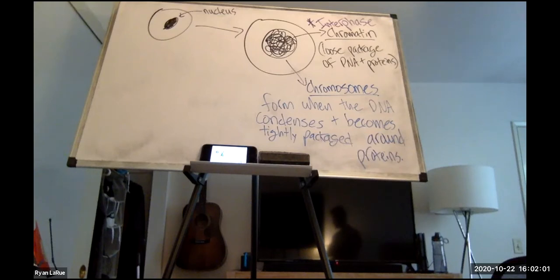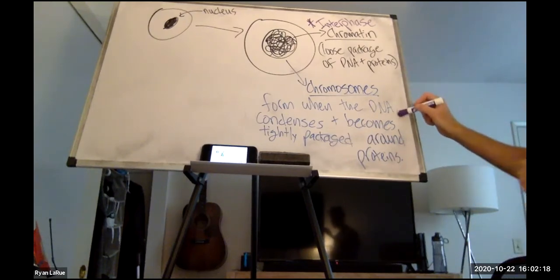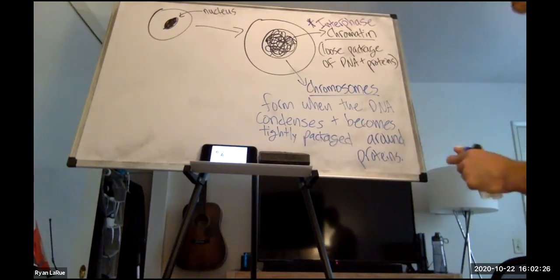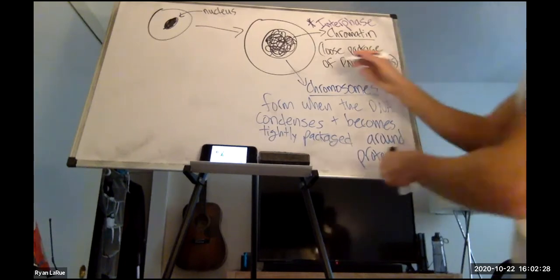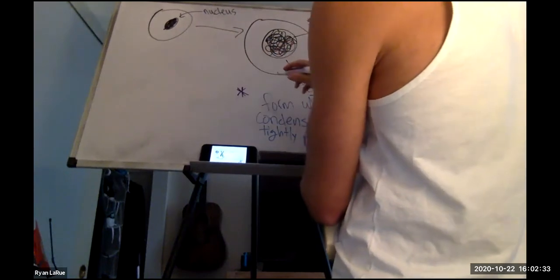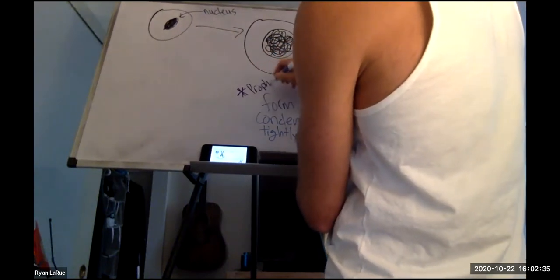Then when we learn about mitosis and cells dividing into two from one, at the very beginning of that, during prophase of mitosis, that's when this condensation of the DNA occurs, when the chromatin becomes more tightly packed. So this occurs during prophase. So I'll write prophase of mitosis.